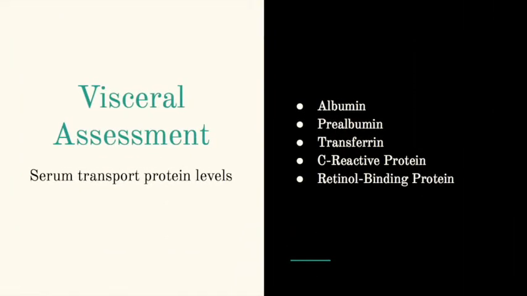Visceral protein assessments are administered by drawing blood from a patient to analyze their serum transport proteins, which are synthesized by the liver. In theory, serum protein values would be impacted by a change in the amino acids necessary for synthesis, thus giving us an idea of changes in visceral protein status.